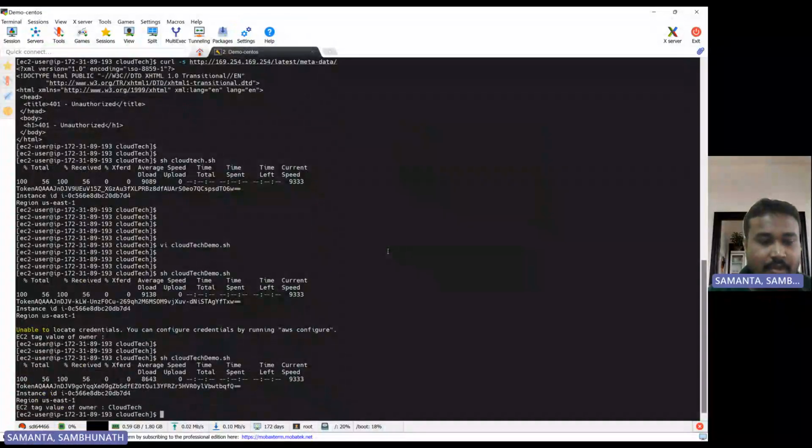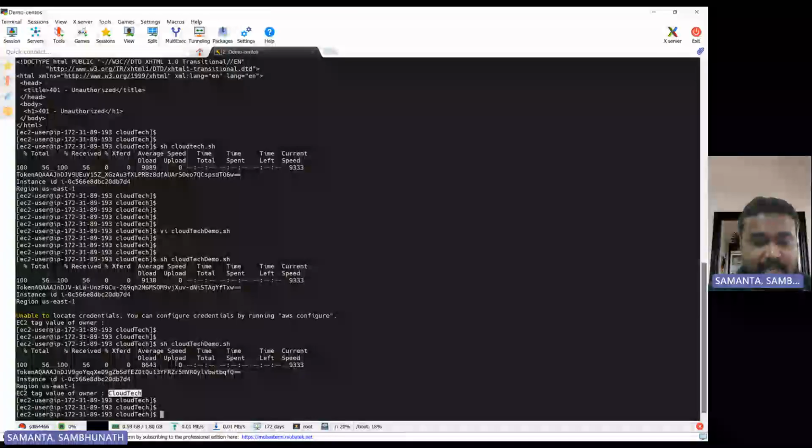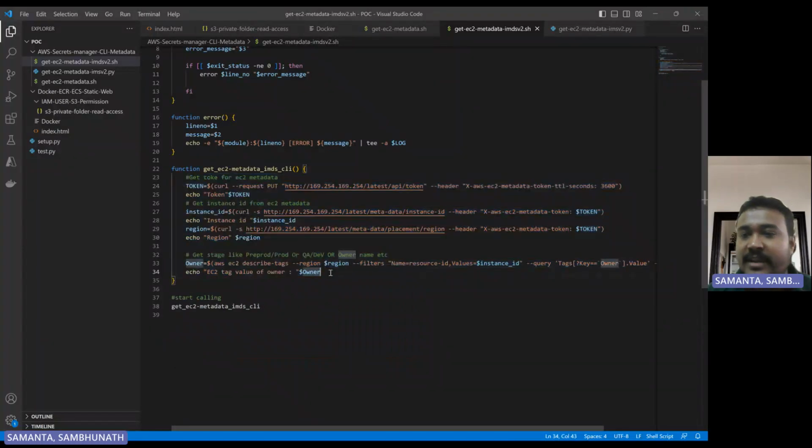Now you can see that previously we were getting that error, asking us to give the credential configuration. But now I have attached that role, so we are able to access the EC2 instance. So like this, we can do it with the token. By using the token, we can access the EC2 metadata, and for the token validity, how much time it will be valid, it is in seconds, so we can specify here how long you want to keep the token alive. So like this we can do.